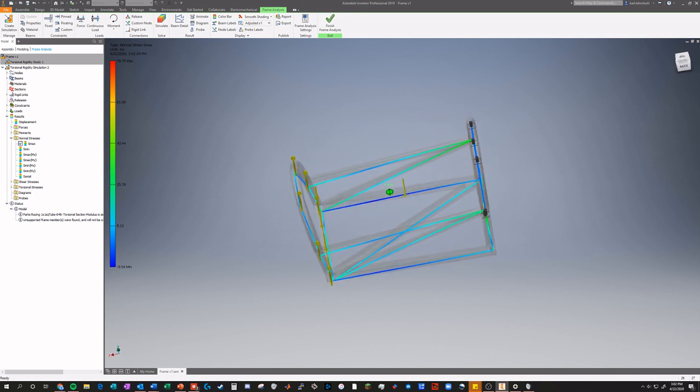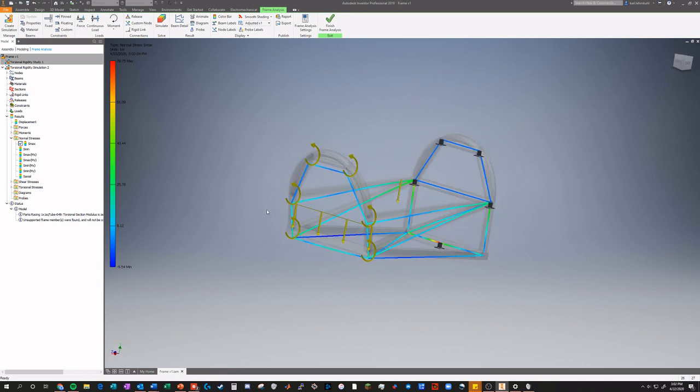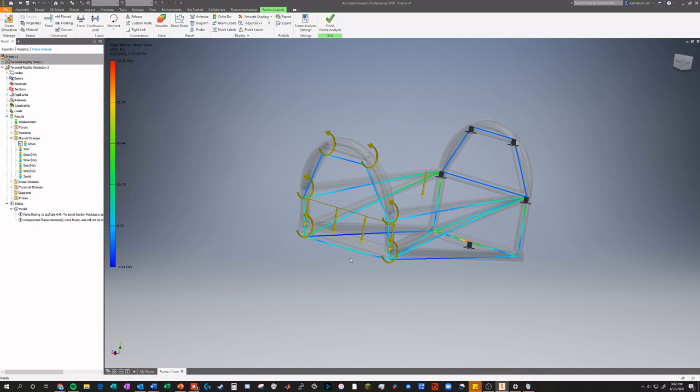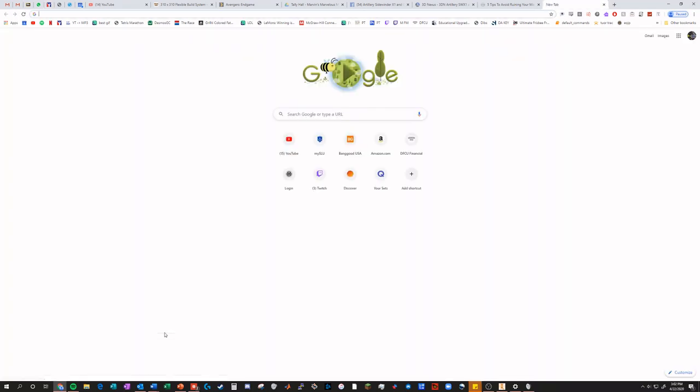So for example, you can see here that the stress along this front hoop is actually distributed pretty evenly and doesn't seem like it gets to anything more than a light green here, which is like 25 at most. And if I'm not mistaken, this metal doesn't fail until we're in KSI here. So let's just Google something real quick.